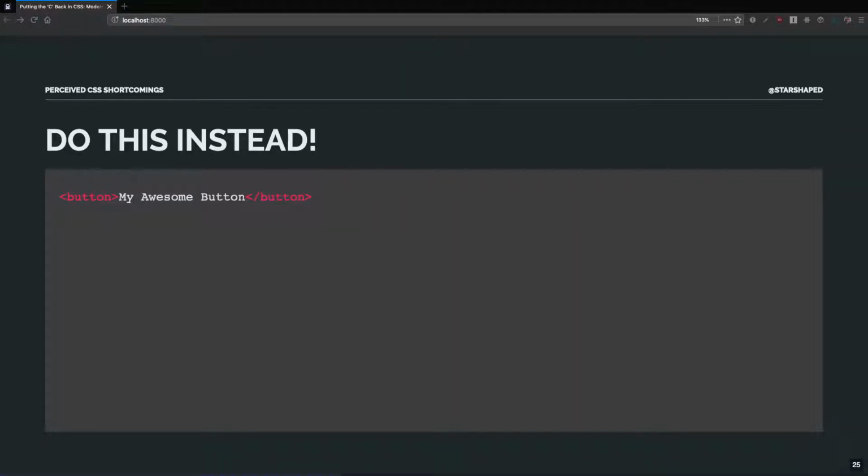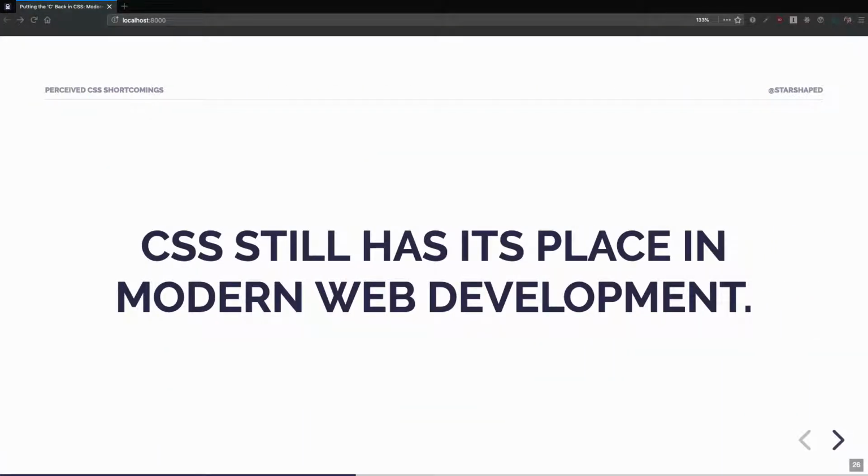Well, the developer might not have known enough about CSS. The developer maybe didn't know how to style a button to look good in all browsers. Can you see now that CSS isn't easy? Isn't something to be cast aside for the real programming languages? No, CSS is important too. CSS still has its place in modern web development.